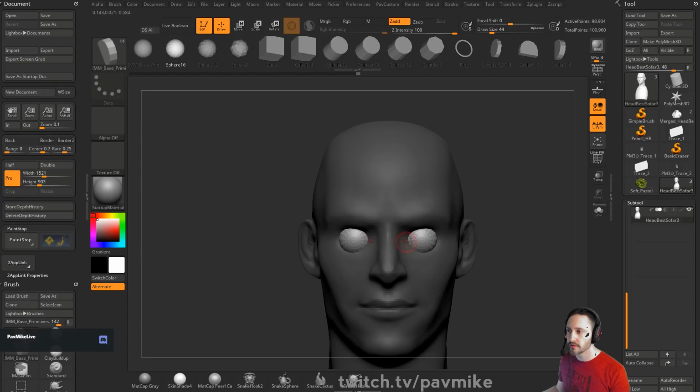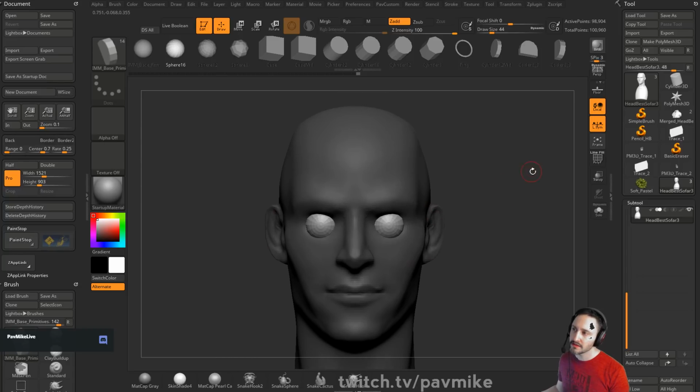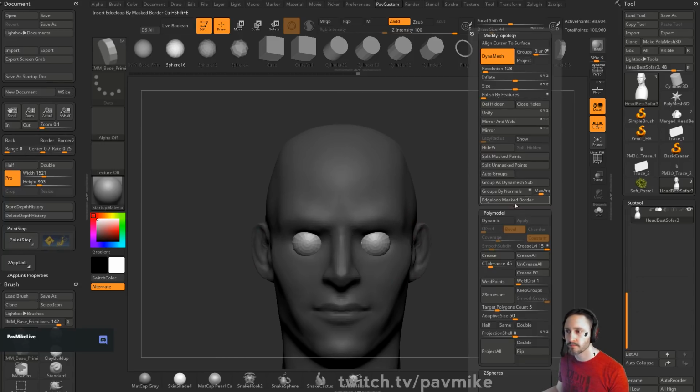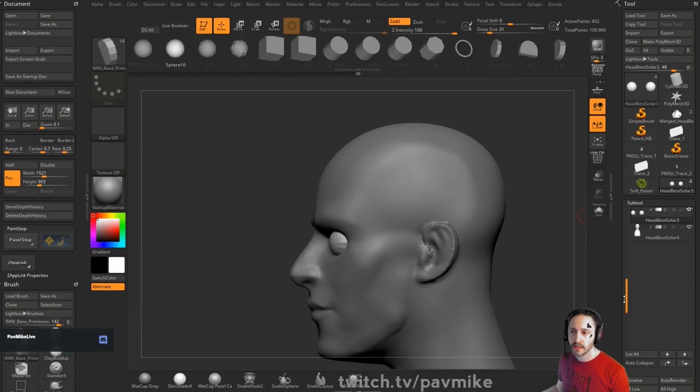But you know, one eyeball width in between, one eyeball width out to the sides of the head. His head might still be a little bit narrow, but it might not be too bad. So I'm going to go ahead and split these off here. And then for the upper and lower lids, there's a million different ways to do this.